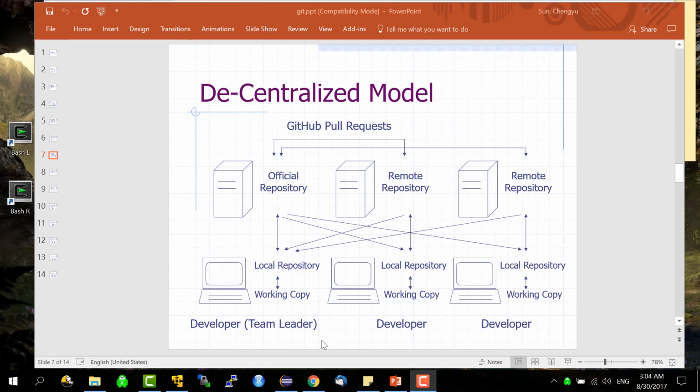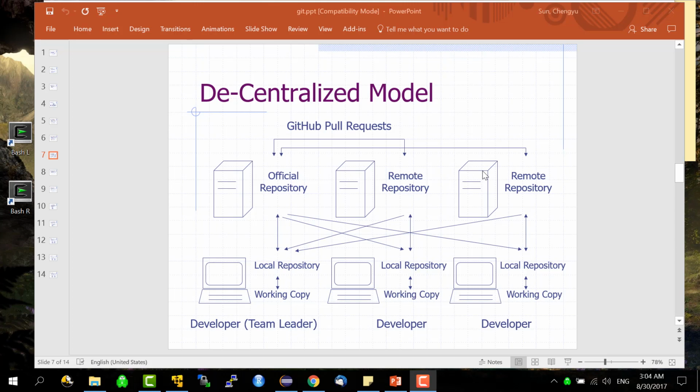Now, if you look at this picture, you can see that each developer, of course, still has their own local repository, but also each of them will have their own remote repository as well. We are assuming all the remote repositories are hosted by GitHub. Now, the team leader typically maintains the official team repository, and this team repository will eventually have all the latest changes and will create releases and so on. But each developer also has their own remote repository.